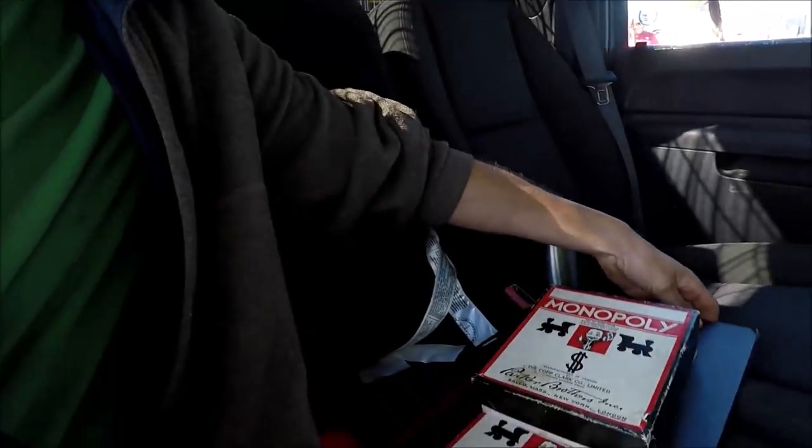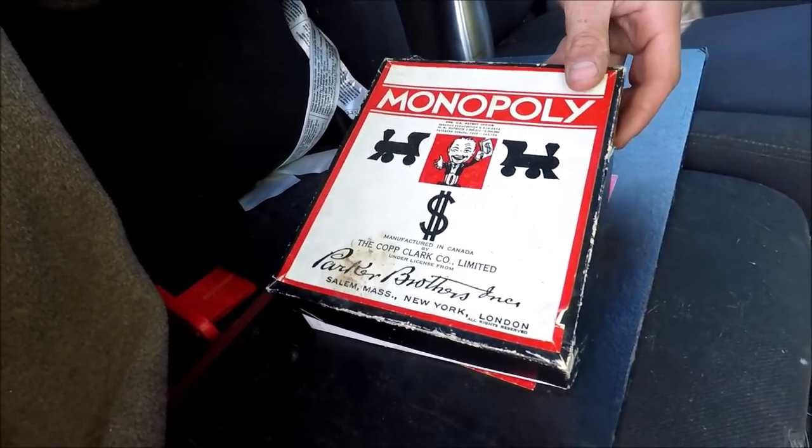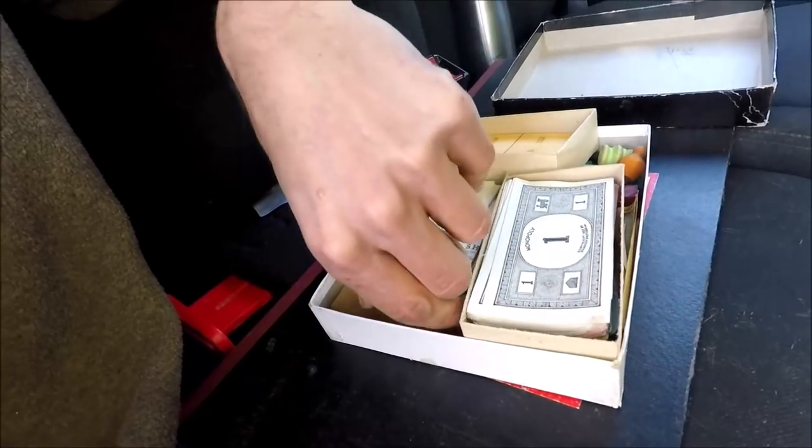I've already made a couple good sales. I sold a bunch of tools to one guy just now for $20, and a bunch of other stuff this morning. But this is one thing I want to show you guys right now. I did my uncle's clean out, and I forgot to show you this, it was in the front seat. It's an old Monopoly board. Look at that. It has all the wood pieces and everything. All these old dice.